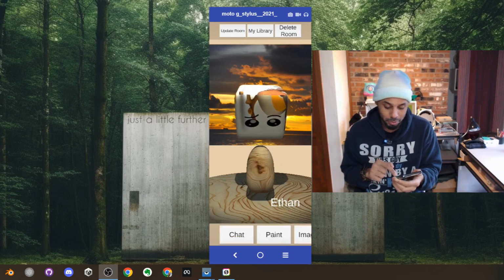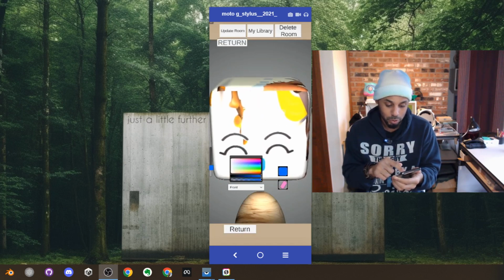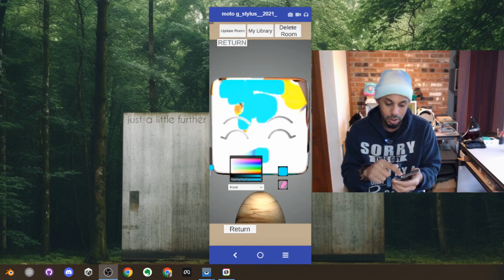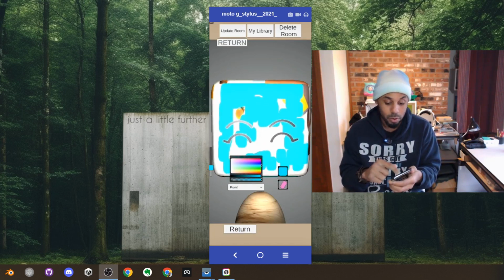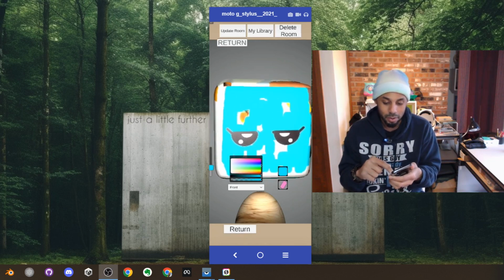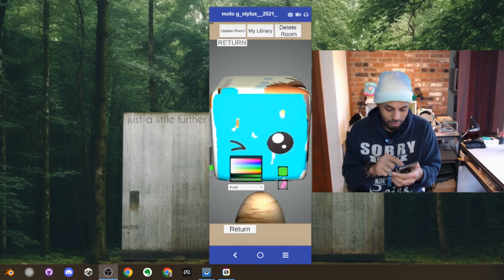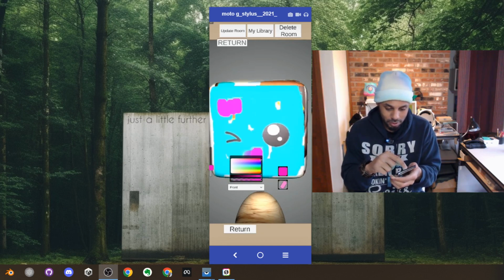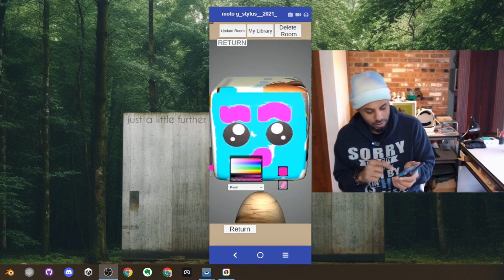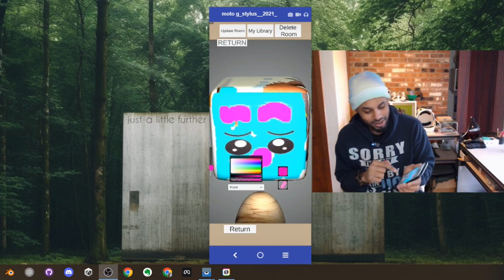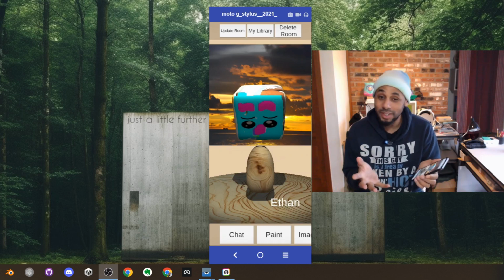What you're supposed to be able to do is when you hit paint, even with this image, you're supposed to be able to draw on it. Oh, actually, now it's starting to work. All right, so now if we wanted to get rid of that, now the problem is, depending on the mood, your buy moves really fast as you paint or really slow. And it's being cheeky. Let's give it some eyebrows. And now it's got a cute little whoa face. And it doesn't like its face, but we're going to keep that. And right now we drew that.